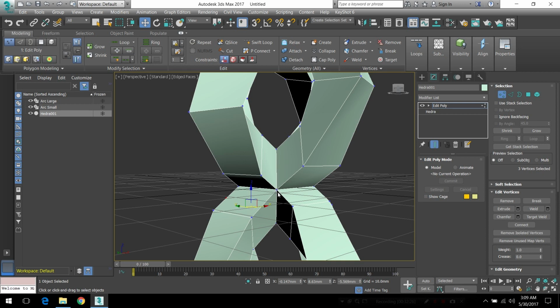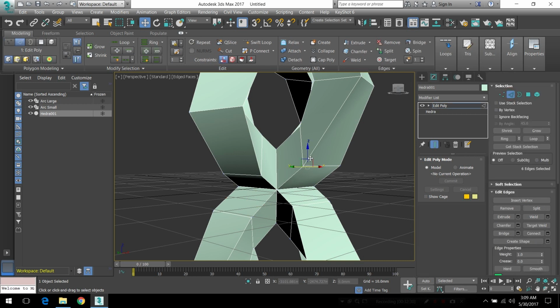And this is where we want to begin our selection. We're going to go to edge mode, and we want to select these edge loops that make up this X right here in the center, okay? We're not going to worry about the ones that are vertical. We just want these ones that are in the form of an X. All right, so I'm just going to start here, and I'm going to double click to get that entire edge loop.